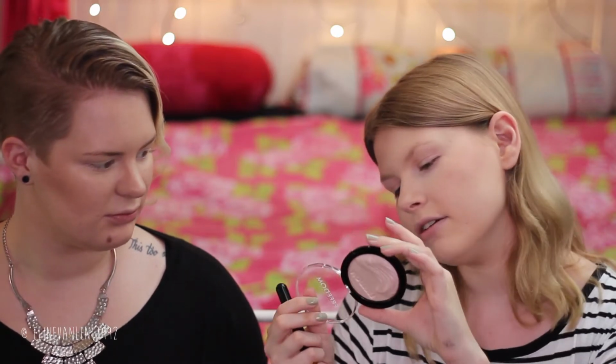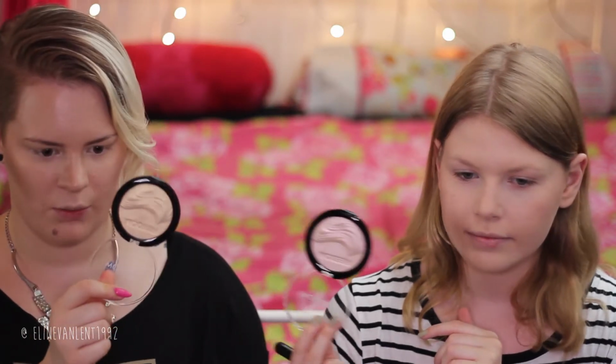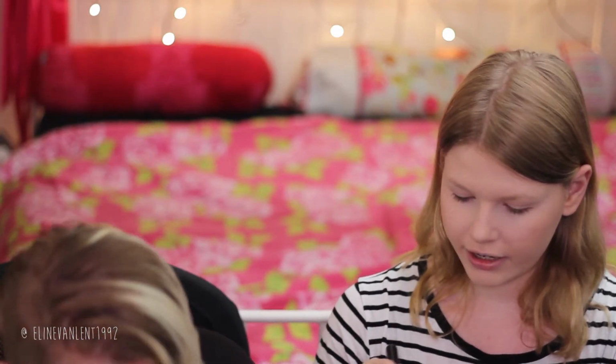I'm going to use this Freedom highlighter, and it's in the color Brighten, and it's from Kim. I'm stealing once again a product. And I have the color Glow too, but I already wore this one, so I wanted to try that one out because they are new. Looks very pretty. And they are so pigmented. Yes, they are really pigmented.